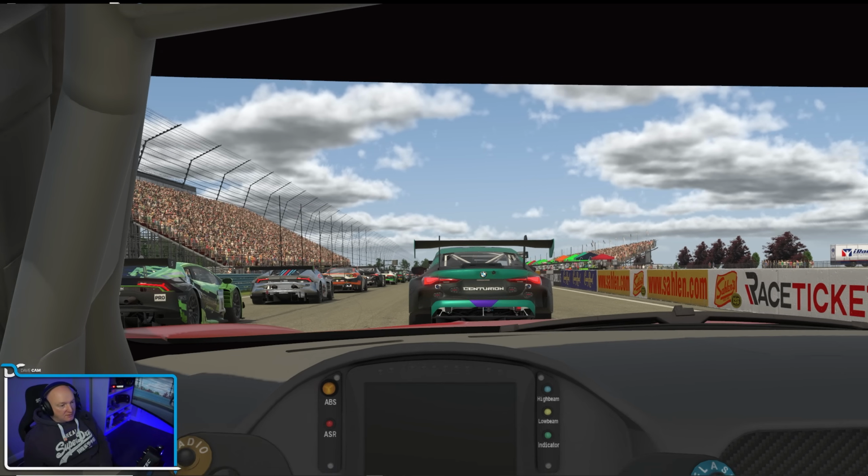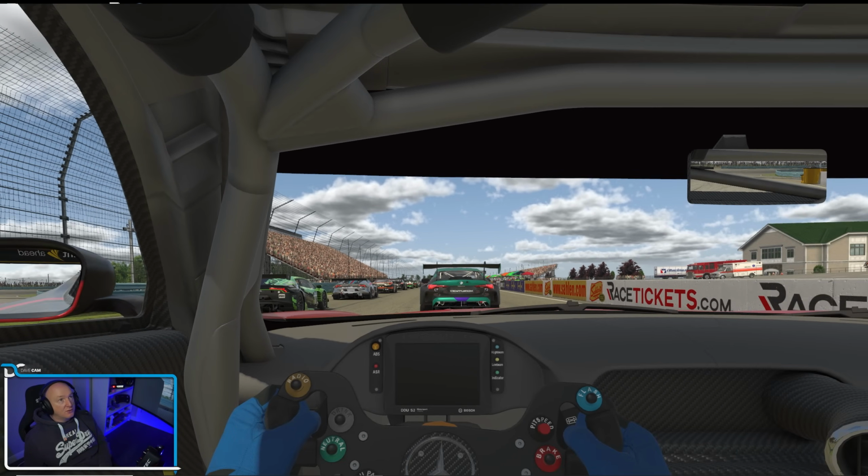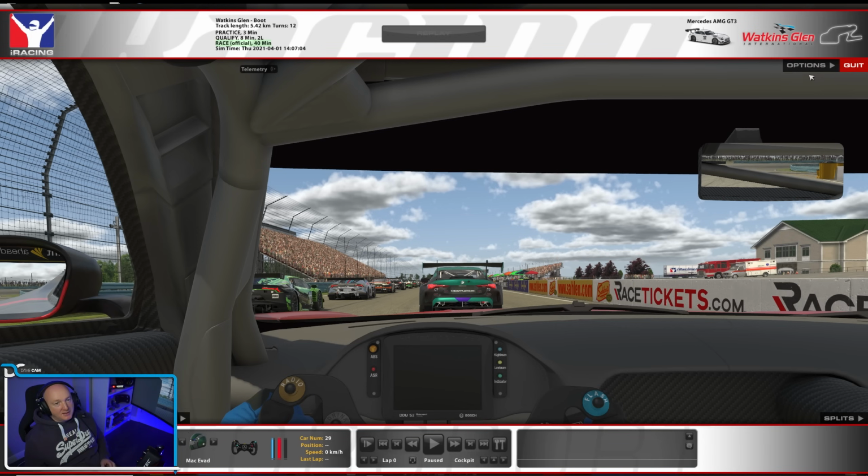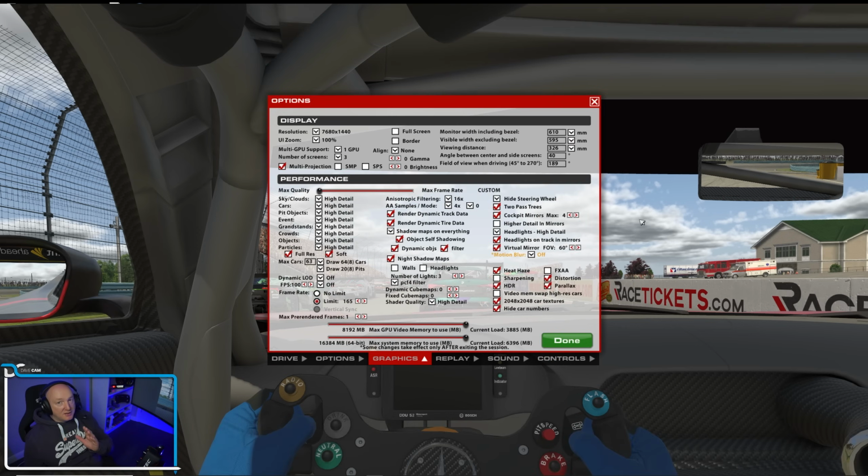Now by default on iRacing you're probably going to have a view something like this. So you've got quite a good view out of the front windscreen. You can see the left mirror, see all the dash, the steering wheel, the rear view mirror. But that's not necessarily the correct field of view. So what you need to do is you need to go to the iRacing options to make sure that it's set correctly. And it's dead easy to do. So this is probably the first thing you should do when you start iRacing.